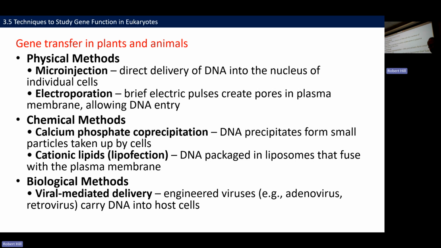You can also mix your DNA with what are called cationic lipids. So these are lipids, they have these long fatty acid chains, and they have like an anionic region. And so the DNA will kind of stick here. But because it has these lipid regions, those lipids will associate with the plasma membrane, bringing the DNA closer to the plasma membrane and instigating endocytosis. All of these are very commonly done.